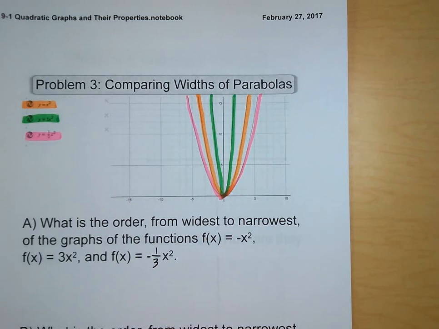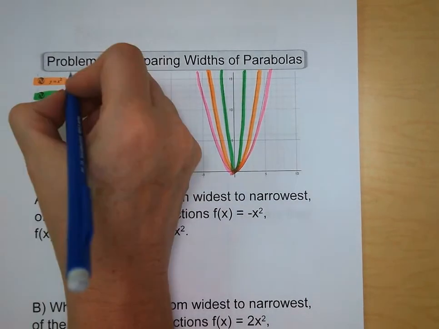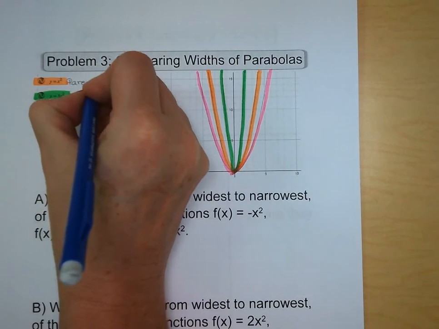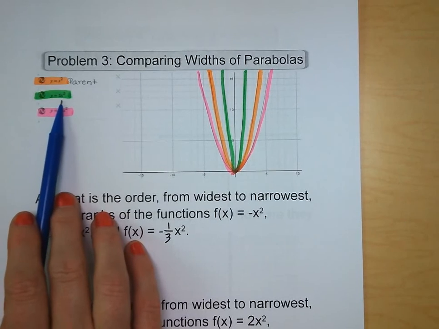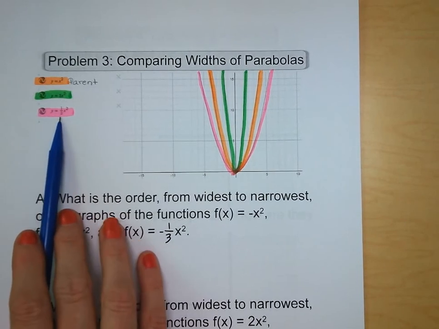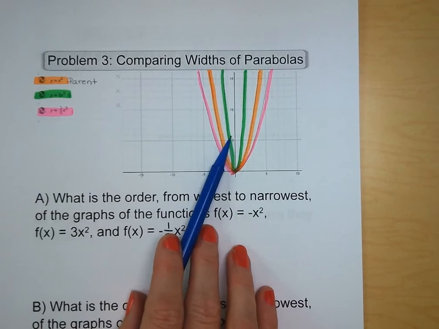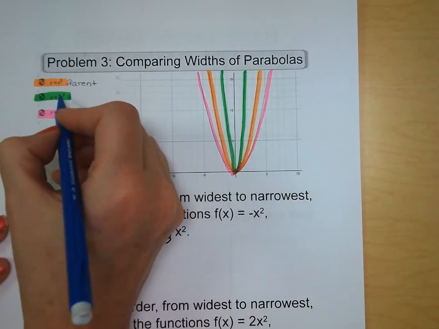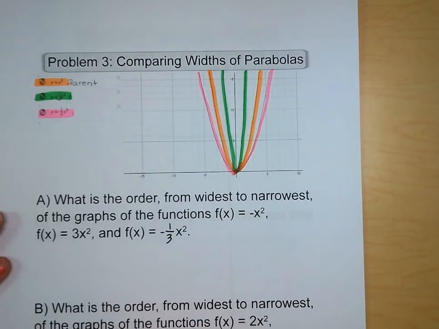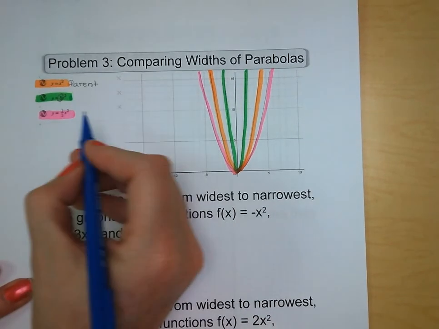So now we're going to compare the widths of some of these parabolas. And we see we've got 3 parabolas graphed here. We've got y equals x squared in the orange. That's our parent function. And we've got y equals 5x squared, and y equals 1/2 x squared. So the pink one is on the outside, and the green one, 5x squared, is on the inside. So what we can notice from this is the greater the magnitude of the number that's being multiplied by x squared, the more steeply or the narrower that parabola is going to be. It's going to grow much, much faster.